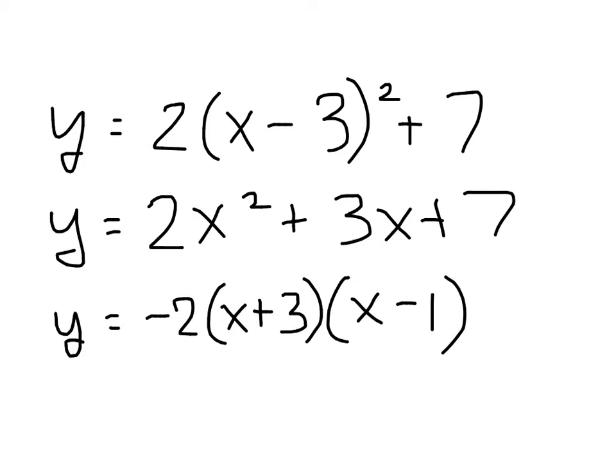Okay? So the question was, which one do you use when? This is vertex form, or one like it, so you'd use that first thing, where you're pulling the h and the k out, and then plugging in a random number. This one is the standard form, so that's where you do the negative b over 2a thing, plug it back in to get the y, then pull the vertex out. This is the intercepts form, when you have two things multiplied together like that. So I'm going to take that one and put it on a different slide, just so that we can actually do that one.